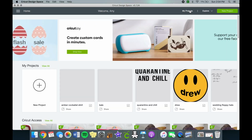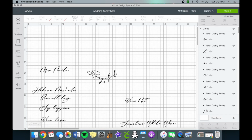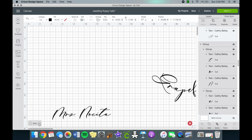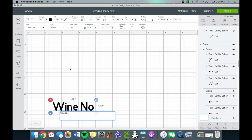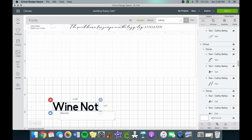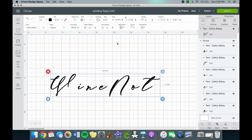First, you want to open Cricut Design Space. I already have an existing project, so I'll go ahead and open it. Now I'm just organizing all of the sayings. I already did the first hat, grateful, and I'll be using it as a reference. So let's zoom in, and I'm going to retype the word why not. I then needed to change it to the script font, which is called Kathy Betty. I'll make this larger so you can see. Let's click the letter spacing button to have the words connect.